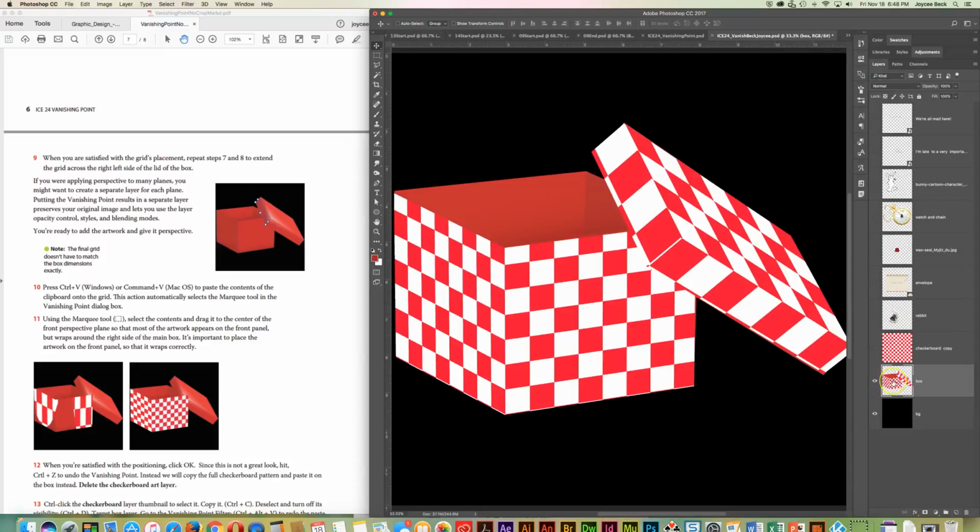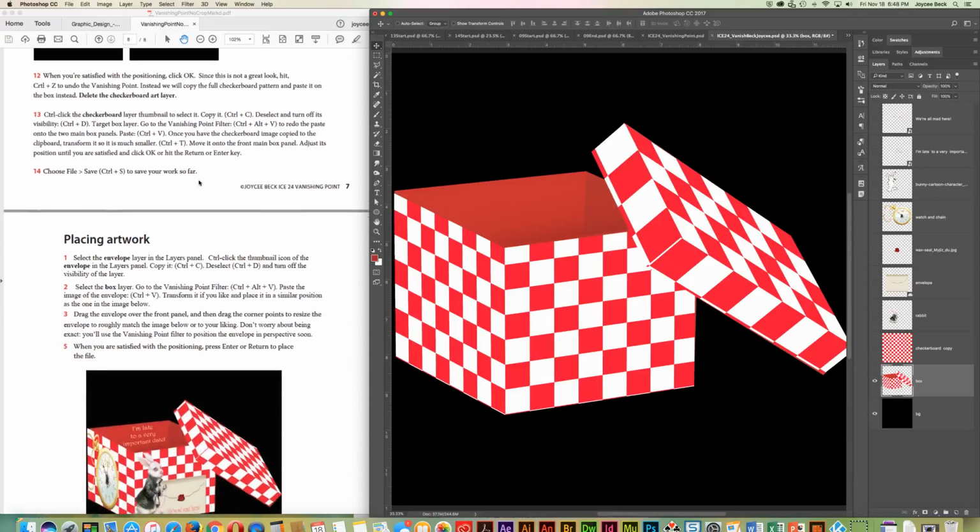Okay. If I Command click on this box, oh, because now it's got that, so it's just going to be that wide, and I can live with that. Even though that probably should have been a little narrower there. I don't think anybody's going to notice. Okay, Command D to deselect. And let's go over here.